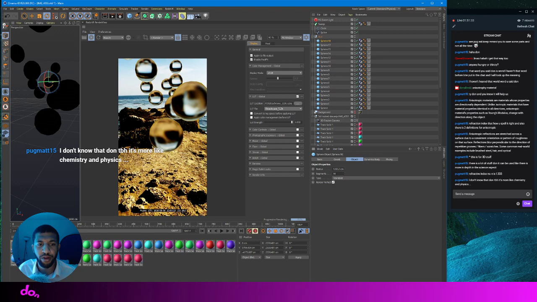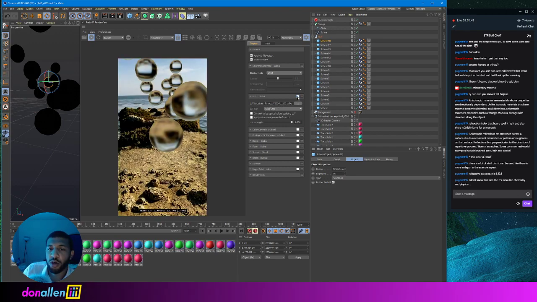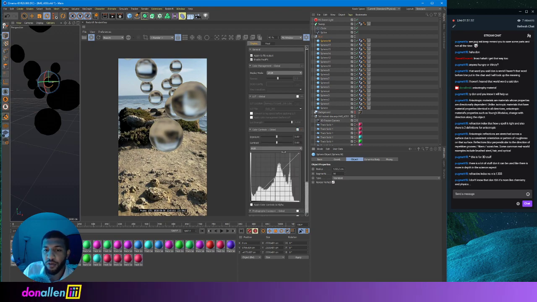I use them as starting points, or if I'm in a rush, I'll use them as the final product. But it just depends on what kind of mood you're going for in your animation, what kind of look you want, what kind of feel you want. You can also turn that off. You can make your own LUTs by turning on the color controls and going into here and just defining what you want red to do. Where do you want red to be present and where do you want red to not be present. So by adding red into the highlights and decreasing the reds in the shadows, you get this nice blue tone.